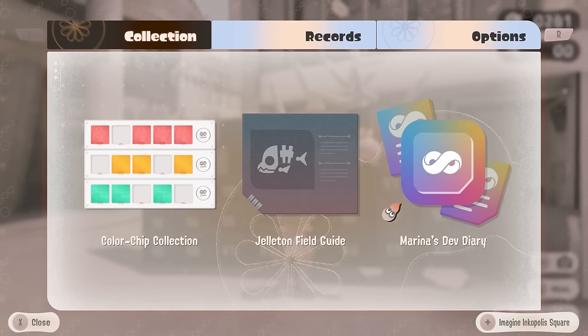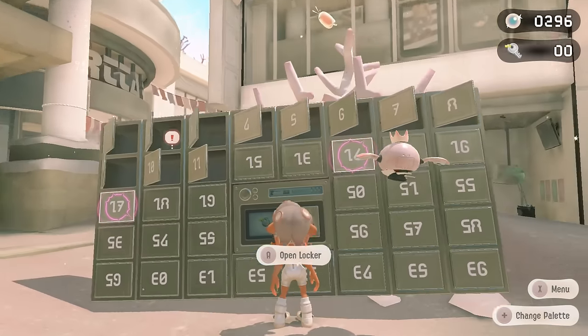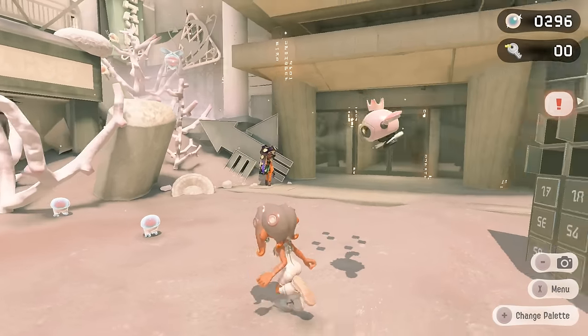And another sticker that will be available at the lobby terminal. Let me know in the comments below what weapon you want me to use next. I'm leaning towards Luna. We'll see.